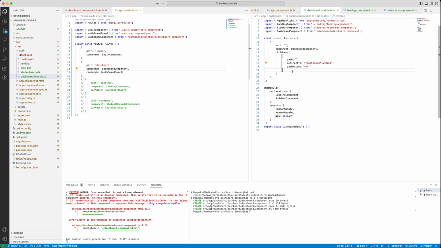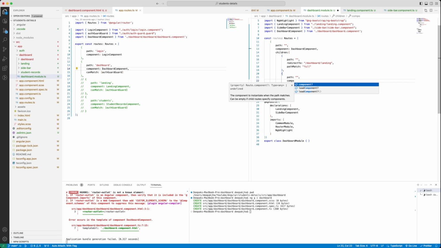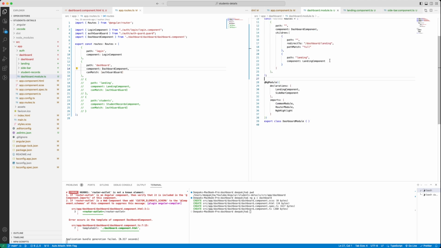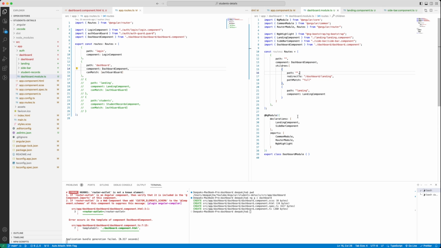It's going to be another route object in which we'll have a path property and a component property. The path is going to be landing, and it's going to be the landing component. We have already included the landing component at the top.